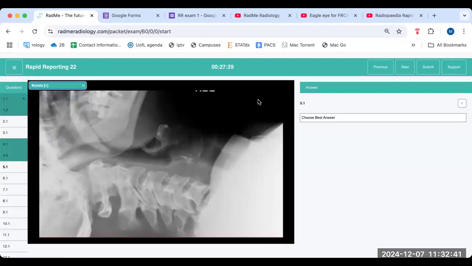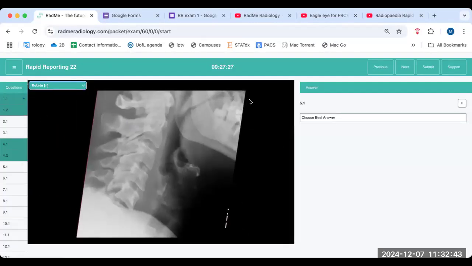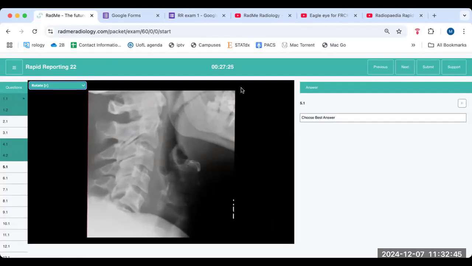Here I used to see the cervical spine in this way, so I put it in the same manner that my eyes are used to. Here also I can see this is C1, C2, C3, C4, C5. You have to have an approach for the cervical spine. My approach is to start by the anterior and posterior longitudinal lines and the spinolaminar lines, then check for the vertebral bodies themselves if there are fractures, the prevertebral space, and finally don't forget the mandible. It is included in the field of view, so you have to check it.